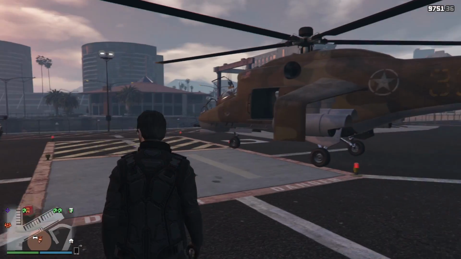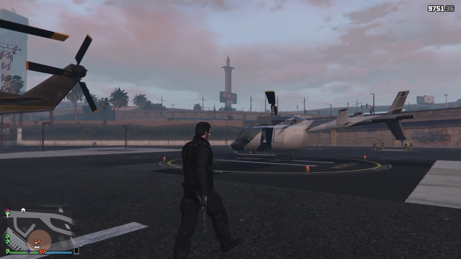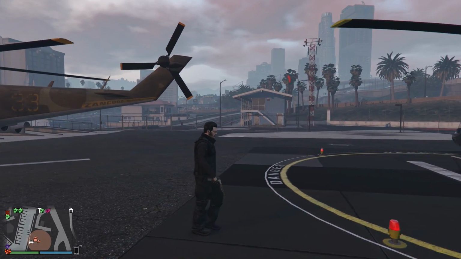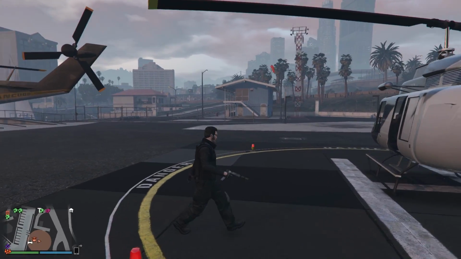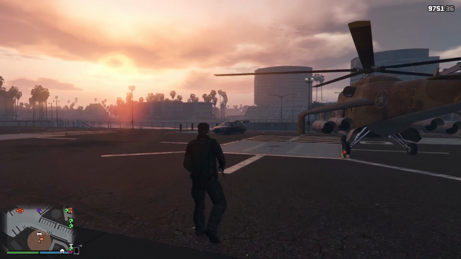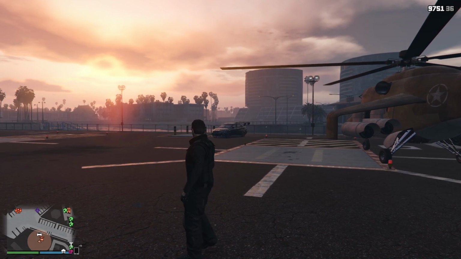Park my car there. The only downside to doing these VIP missions is unlike the regular other types of missions, you never get the chance to reload your ammo, or your body armor, or repair the vehicles, things like that. So here and there you've got to take the time to do that. Now, you've got the cooldown timer, which I'll show you here.